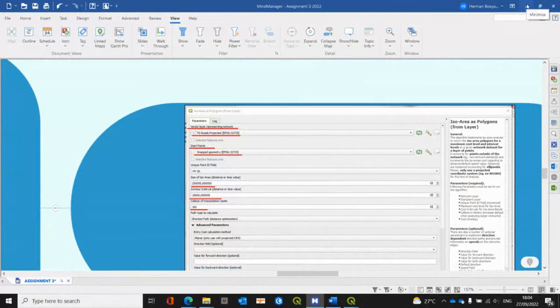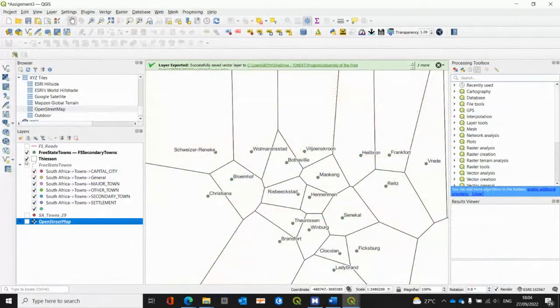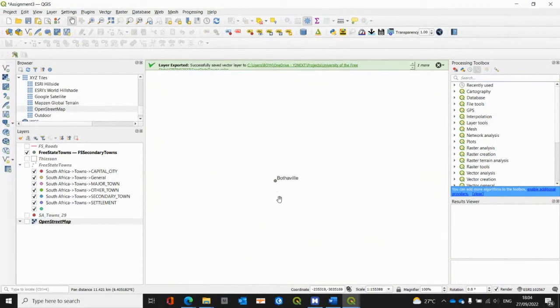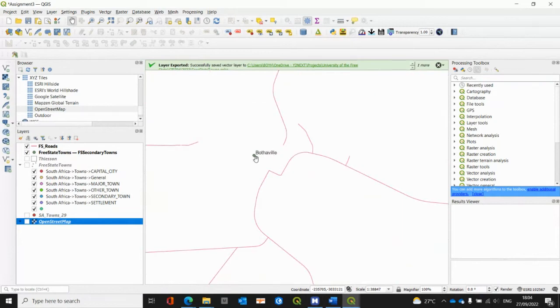So you must look at this video as well. So the next thing that I just want to show you is I just want to switch off the Thiessen, and let's zoom into Bothaville here in the Free State. If I click on the Free State roads here, you will see that Bothaville, the point or the dot, is not connected to a line here.